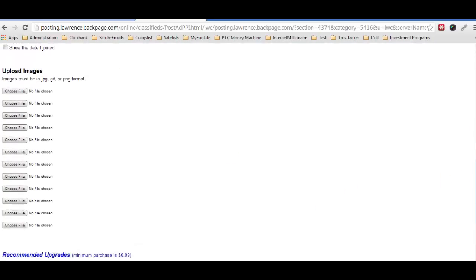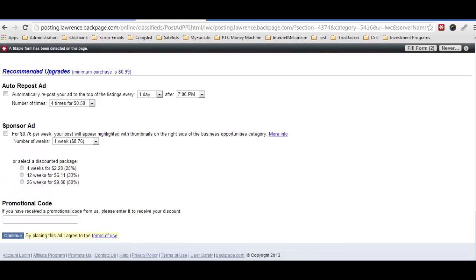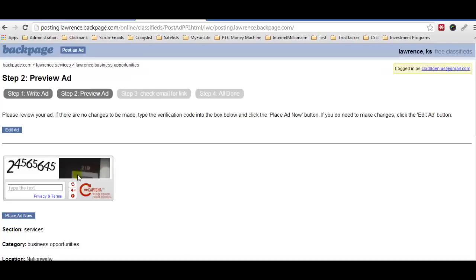So now what I'm going to do is scroll down and click on continue. And this is if you're posting your ads manually, guys. I also have an option where there's a software that you can use and post them automatically for you: 546 ads within 8 hours. So I'm going to go here and put in the captcha code, and I'm going to show you how to do this on Craigslist as well. Okay, it works the same way.